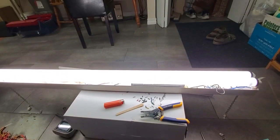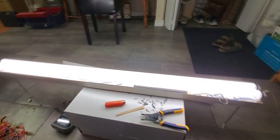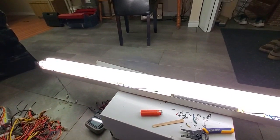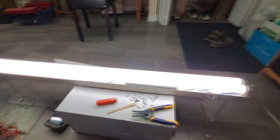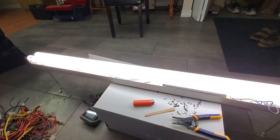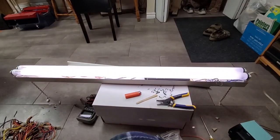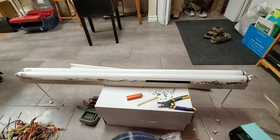They're very bright on this ballast. We've got a good ballast. It's nice and quiet too. And all I gotta do now is drill a hole so I can properly mount the ballast. And we'll be on our way to being ready to install this fixture. Nice color from these bulbs too. Nice rapid start action on this ballast.